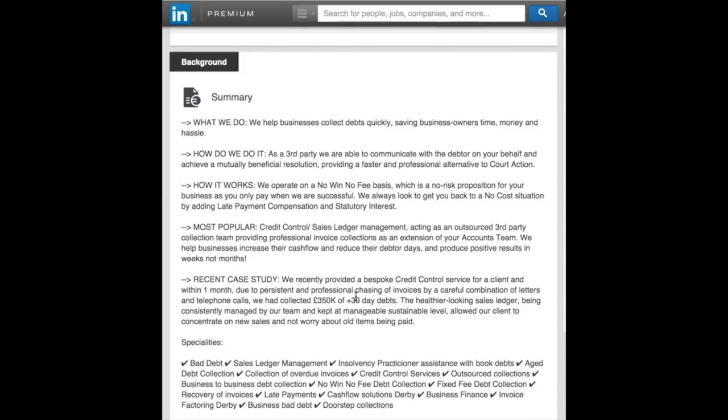Now, another little area that you can add, and this is especially helpful for keywords on LinkedIn. I showed you in an earlier module how LinkedIn search works and it looks for keywords. You can see some people will take up space and say, here are specialties. And Carl, in this case, is putting in all kinds of keywords around debt collection, right? Late payments, business bad debt, because he knows when people search for some of those terms on LinkedIn, that's going to help trigger his profile.